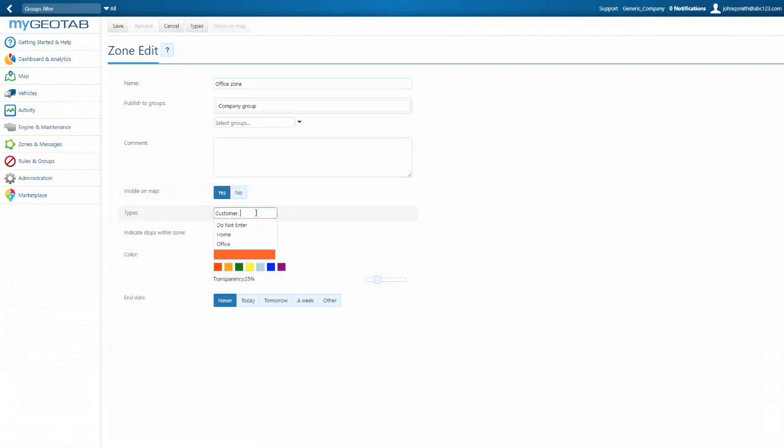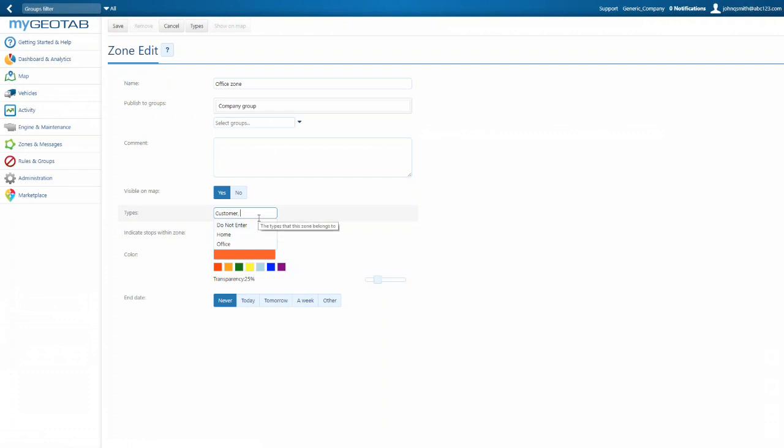Down below, the next one, you have types. This is one of the most helpful features of zones, where it allows you to categorize what the zone type is. And it's so useful for reporting. It allows you to look at only customer zones or only office zones and compare stops within those zone types. So if I want to compare driver A against driver B, how long they're spending at customer locations, or how long they are spending at the office during work hours, when ideally they should be out on the road.